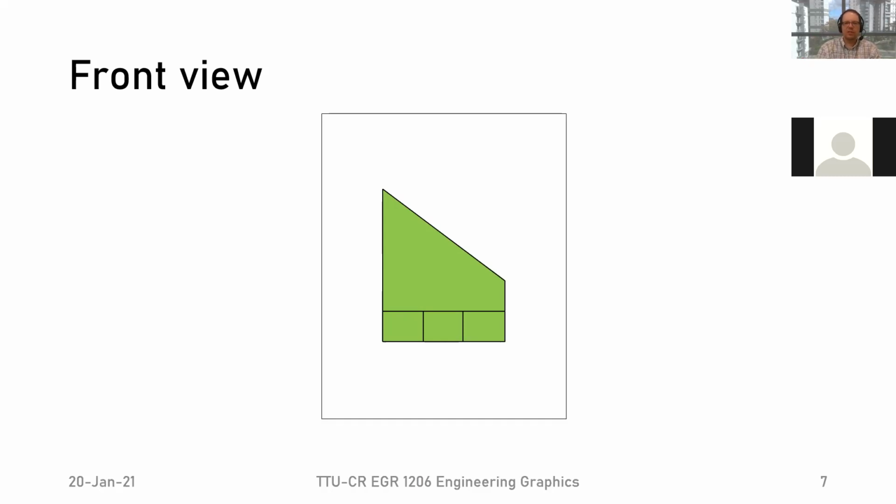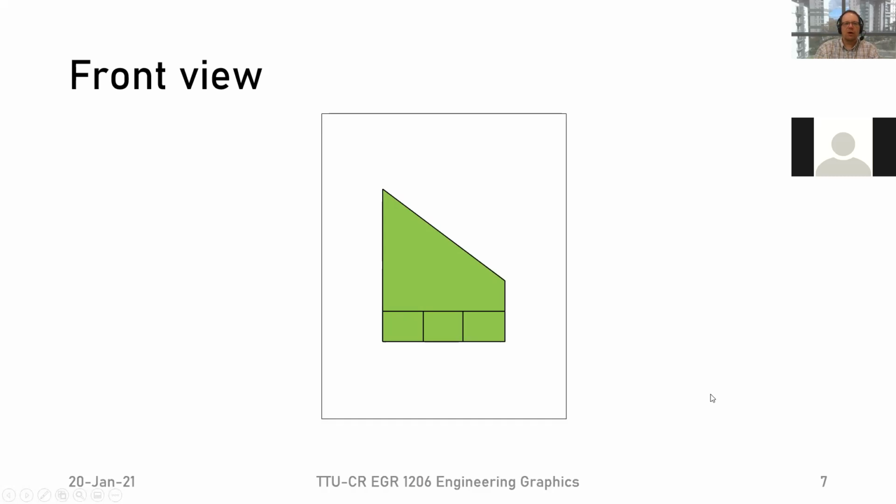But we see what we see here, right? We see the back right here. This is kind of the back. And then we see this edge right here would be the edge in the back and the edge in the front. And then we see that we have something happening here. We kind of see this line and this line would be the two lines that we see. Now, this would be if we're looking from the front of it.